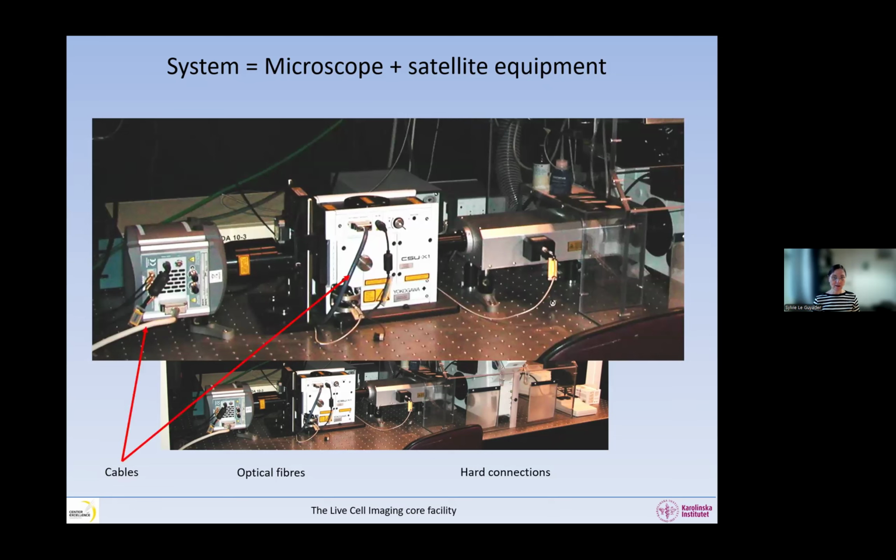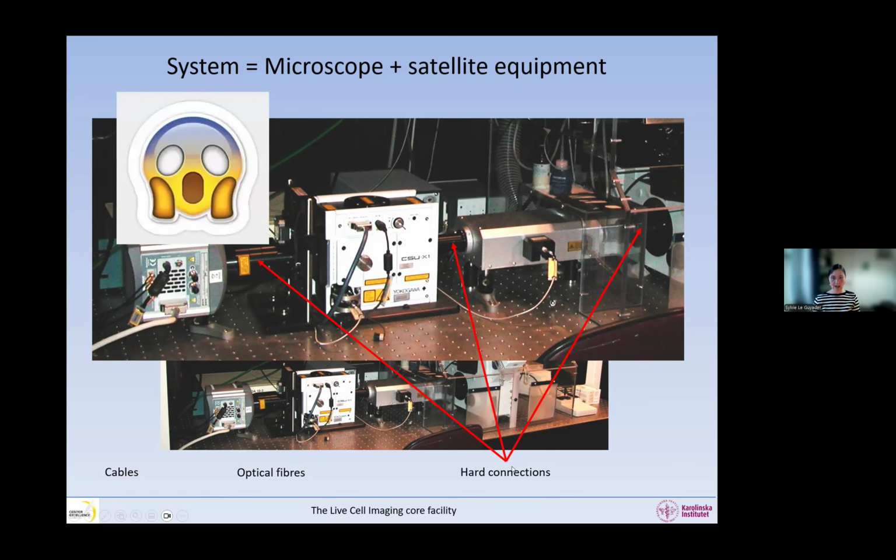And you can see that there are cables, so they look like computer cables, thin or thick. And then we also have fibers, so they look like they have some sort of a metal. They are metal actually, and they're a bit bendy. You have to be really careful with them. Don't bend them. So be gentle with them. So these are optical fibers, and then we have all these hard things there. Like here, this is attached to the microscope directly. So these are hard connections.